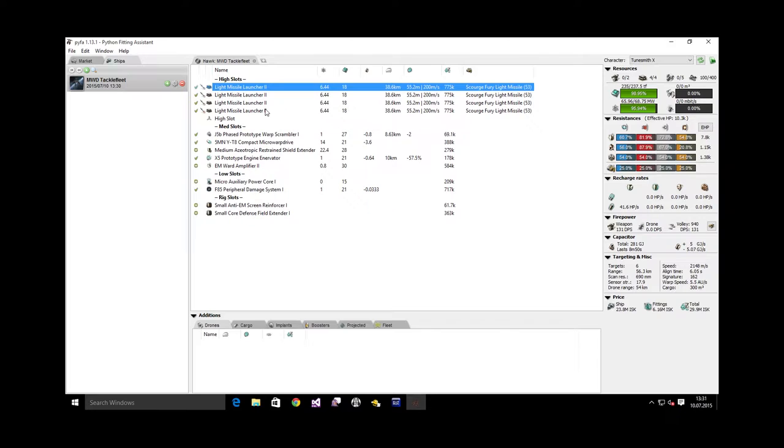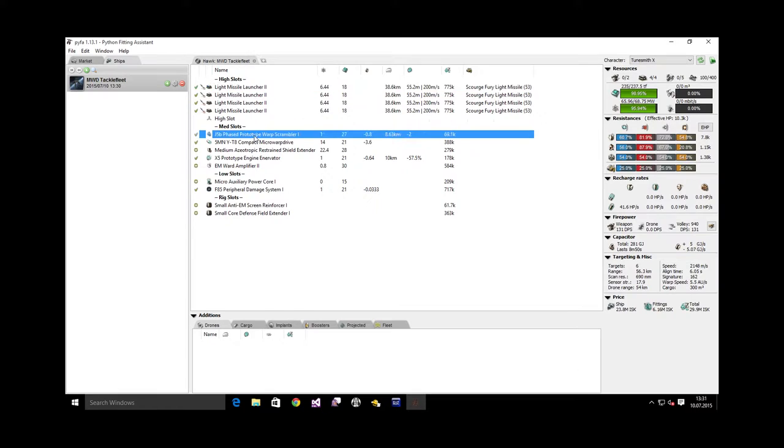That's exactly it. Now, the weapons for a DPS ship are the primary thing you care about, so you want to make sure they are always bonused. What else do we have here? We have a warp scrambler. This prevents other ships from warping away. Note that this is a warp scrambler, not a warp disruptor. This means that it shuts down micro warp drives and is a close range module. You can see the range listed here as 8.6 kilometers. You need to be fairly up close to them.